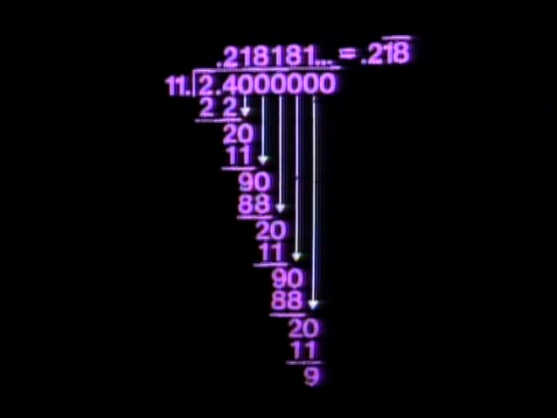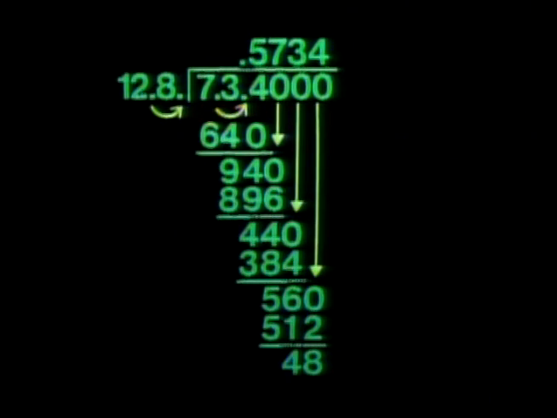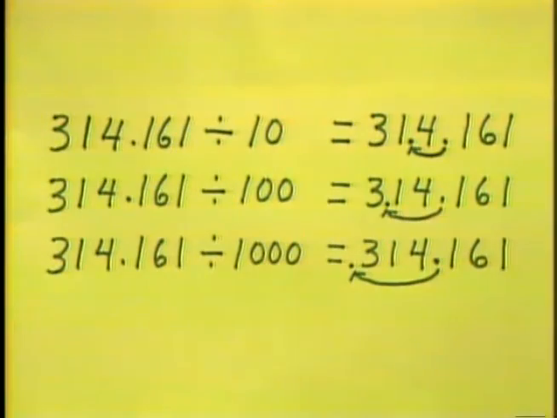When we start the problem, we don't even know whether the answer will be terminating or repeating, so there's no sense worrying about it. A more sensible approach is to decide in advance how many decimal places we need and carry out the division only as far as we have to. Finally, we saw a shortcut for dividing by 10, 100, 1,000, and so on.